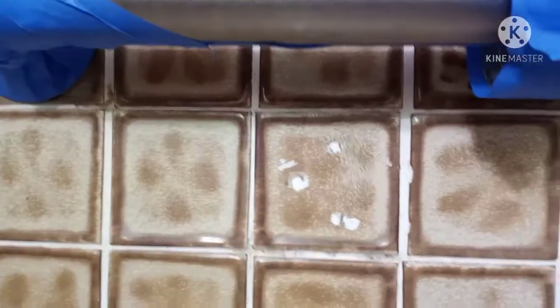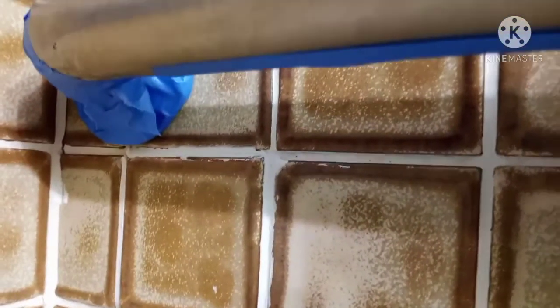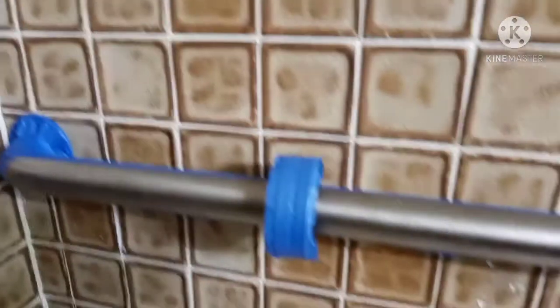But cleaned all the way down, all the way around along the shower pan, and then up the other side. There's also some other spots, like I said, the holes here that I filled. A couple of the spots where there's holes, and then this tile here was falling out, so I removed it all the way, cleaned up the back and everything, and re-adhered it with some tile caulk that was meant to fix broken and replace tile pieces. So obviously looking like this, it's not the prettiest, but once it gets painted over, it's not super noticeable. You can kind of tell it's a little bit off, but not that noticeable, and it's kind of down underneath that grab bar, so really kind of out of the way, inconspicuous spot for it.